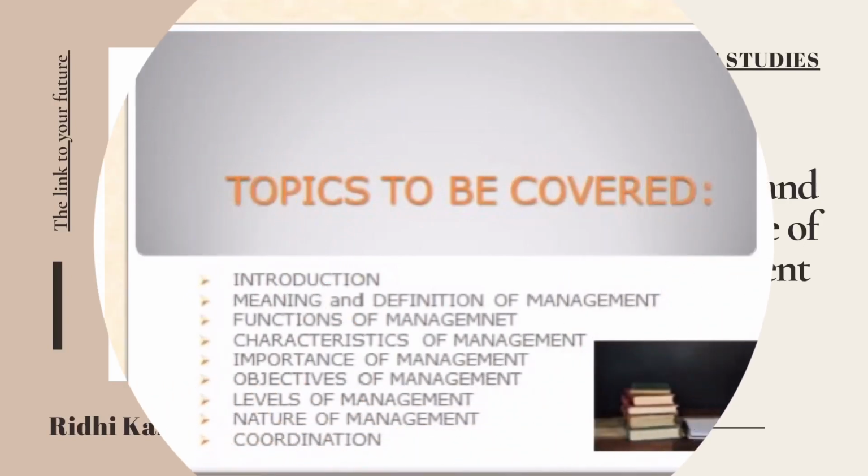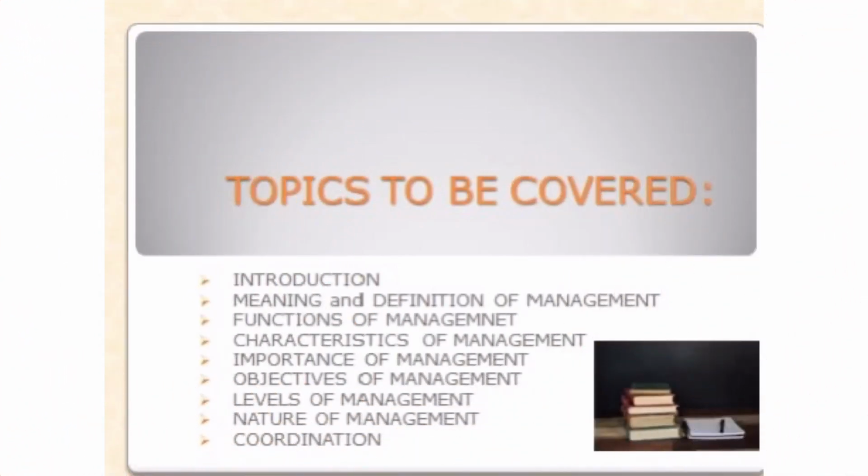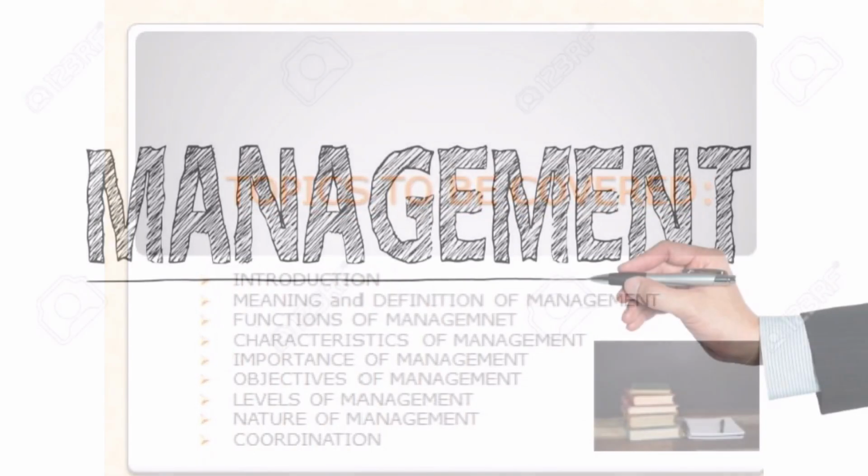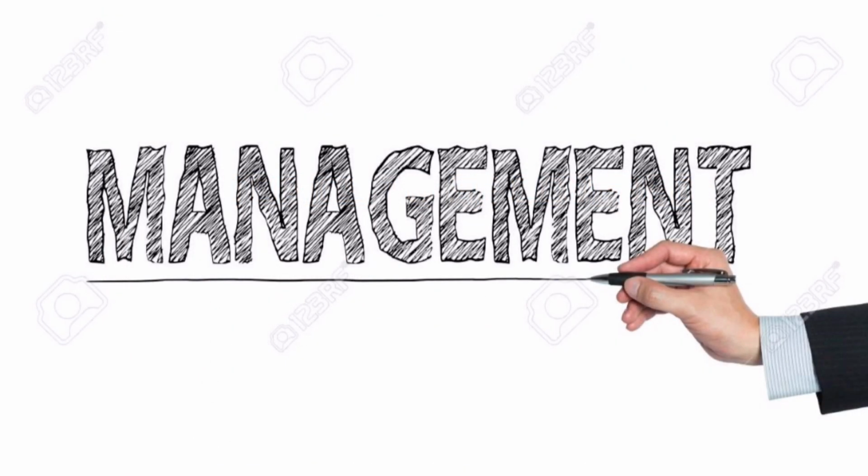Now, first of all, let's discuss the topics to be covered under this chapter. The topics to be covered are the meaning and concept of management, functions of management, characteristics and importance of management, objectives of management, levels of management, nature of management, and concept of coordination. So, let's begin with what is management.